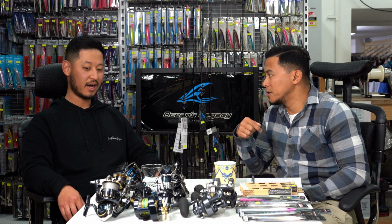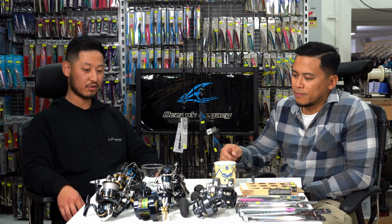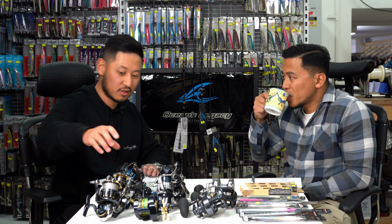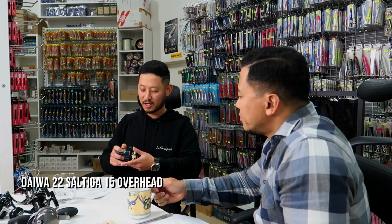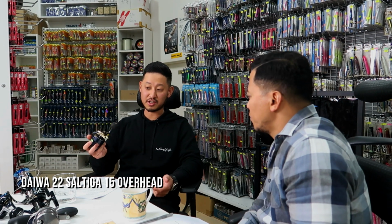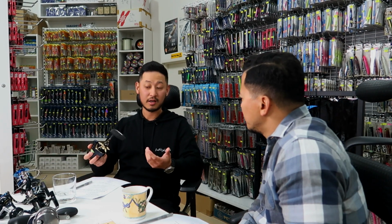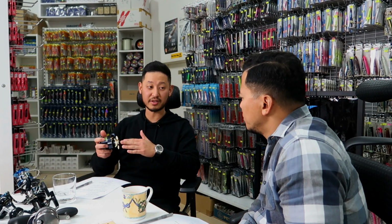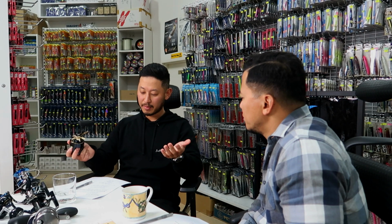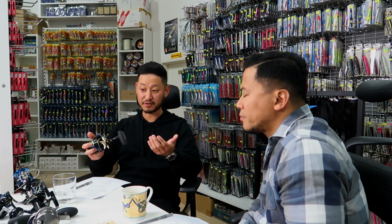For Sydney fishing, in terms of Daiwa and Shimano, I would probably say the Daiwa 22 Saltiga 15, which is my personal reel. With this and the Offshore Jigger, they sort of go on par. The Offshore Jigger is the flagship by Shimano. The Saltiga 15 is the flagship by Daiwa. However, I'll start off with all the Daiwa reels first.